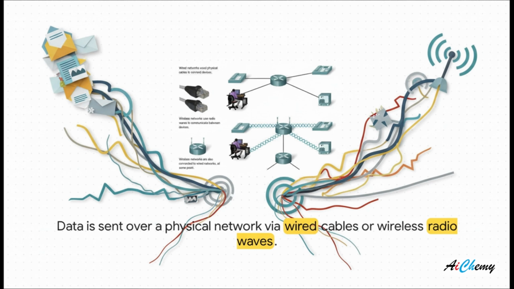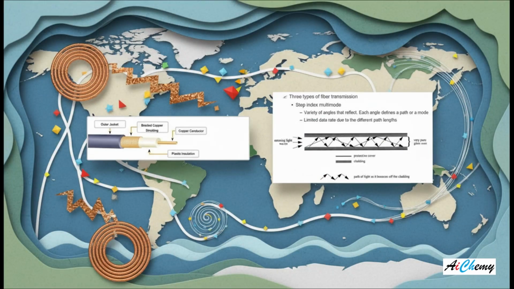This is the moment where the digital becomes physical. An idea becomes a real force moving through the world. And these are the literal roads that data travels on. It could be a copper coaxial cable, like you see here, with all its different layers of shielding. Or it could be tiny pulses of light flashing through impossibly pure strands of glass in a fiber optic cable, bouncing their way across oceans at pretty much the speed of light.